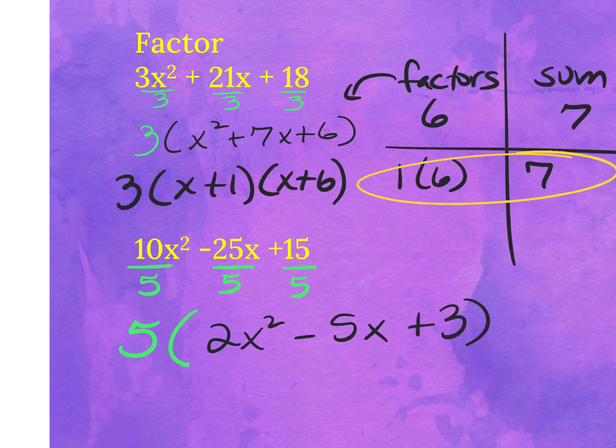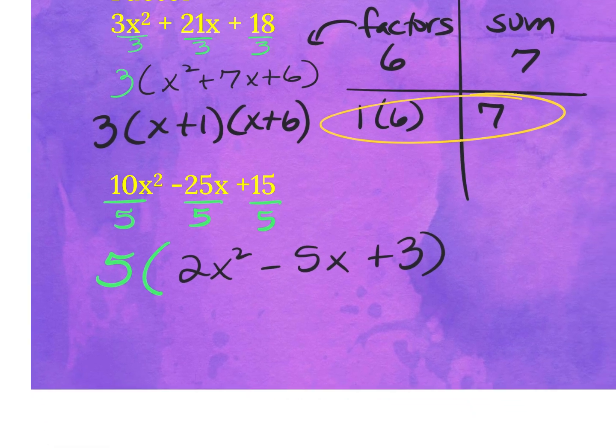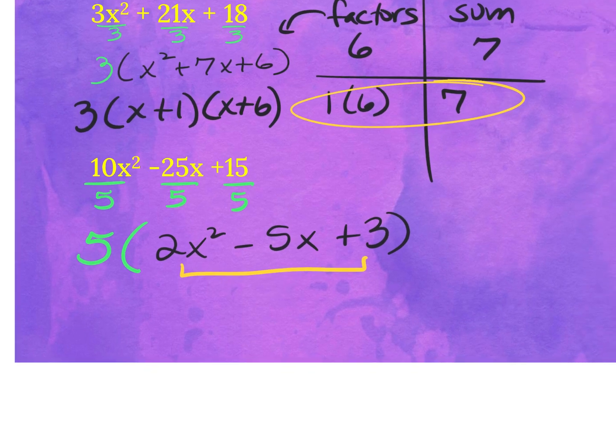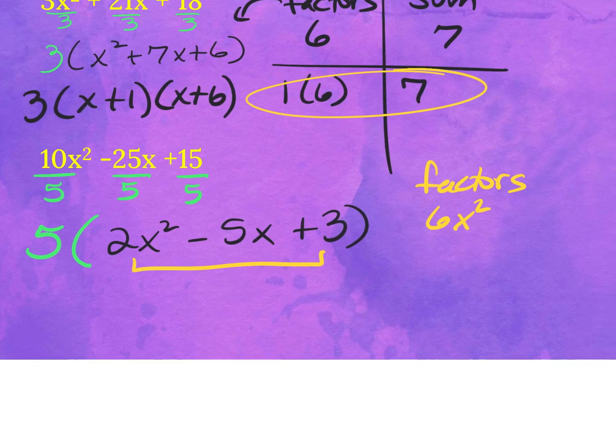So now I have a trinomial. It's the more challenging one. So at this point, you can either factor what is in the parentheses by guessing and testing, or trial and error, or factor by grouping. Again, I'm going to do the grouping. So I'm going to multiply the beginning and the end. So I am looking for factors of 6x squared that when I add them, the sum is negative 5x.